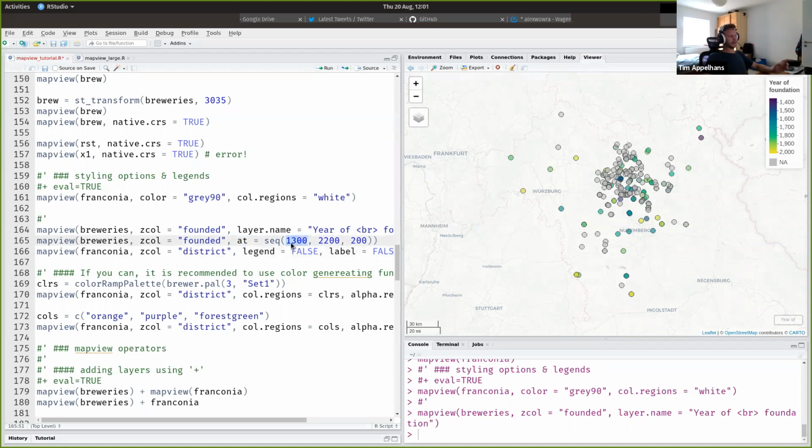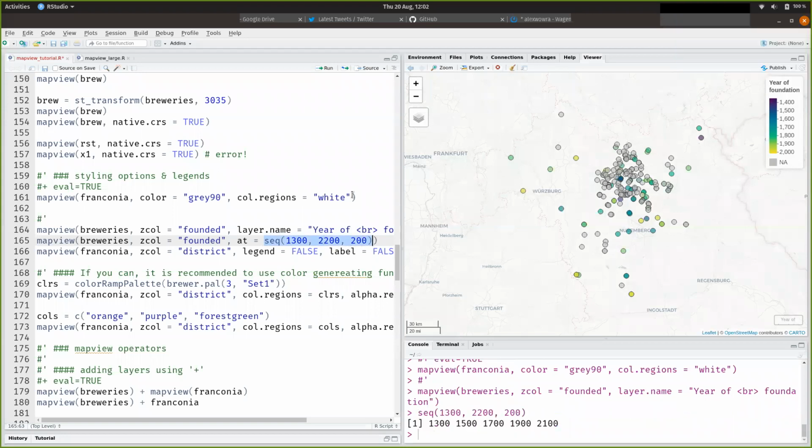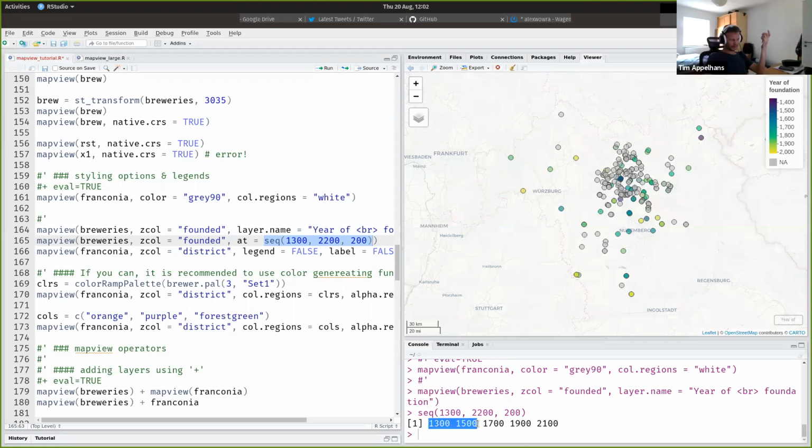So if I now say I want breakpoints in a sequence from 1300 to 2200 in 200 year steps, then I basically will get a color representation for 1300 to 1500, 1500 to 1700, and so forth.